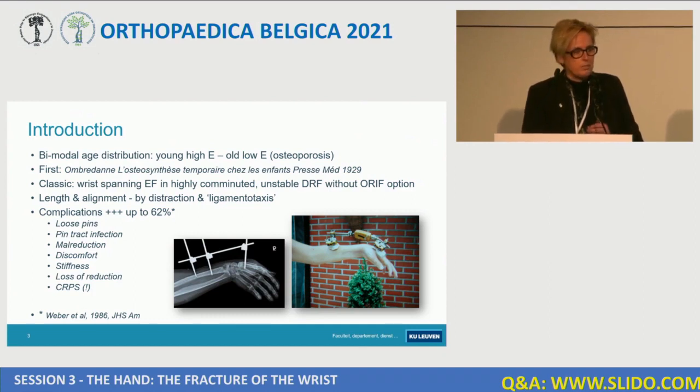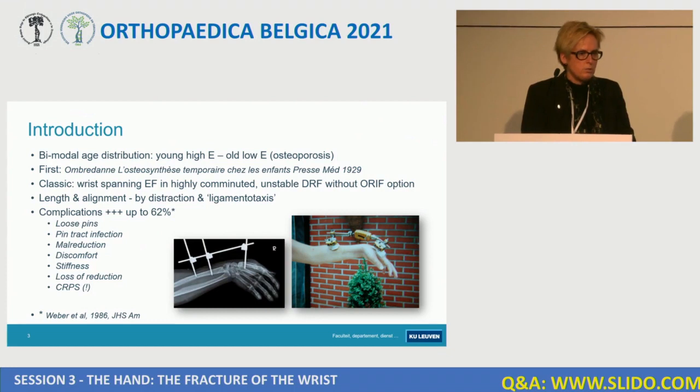The problem is that the complication rate is pretty high, up to 62%, where we mostly see problems that are known to external fixators, loose pins, pin tract infection, but also a serious discomfort, malreduction, and if it was reduced, a loss of this reduction. And secondary to severe attempts to gain reduction, these vicious positionings, as you see in these X-rays, give you stiffness and the most feared complication, CRPS.